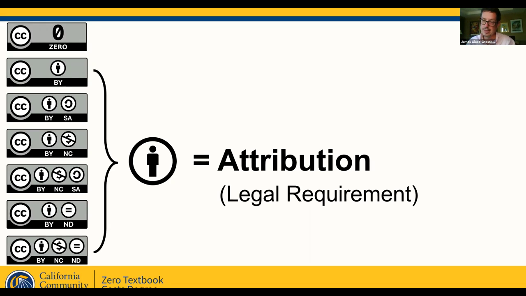So with all of the licenses, you have to give attribution or credit to the original author of the work. And later on, we'll talk about how you do that. So that's a condition for all of the licenses, and you'll see that there are a variety of them. The one at the top on the left-hand side that has a zero included indicates public domain. If you as a creator utilize that, you're saying, I put this out into the world. I don't need credit. It's there in the world. Everybody can use it. No worries, no conditions, and you don't necessarily need to give me credit. You can, but it's not a requirement.